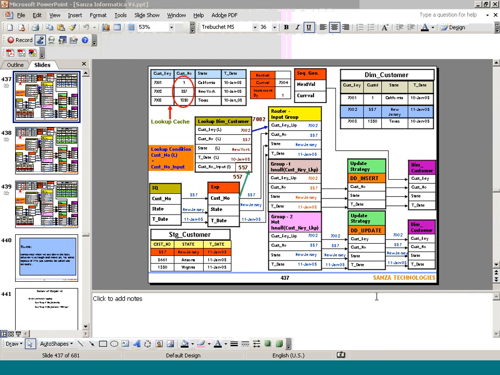Is there any provision in the sequence generator transformation to check the keys in the target table and generate the next key? No, it's not there in the provision. You are putting two things, the database and Informatica, together. You are saying that at the database level, the target table will generate a key, so the sequence generator can take it from there. No, it is not pertaining to the database. The sequence generator will not get it from the database.